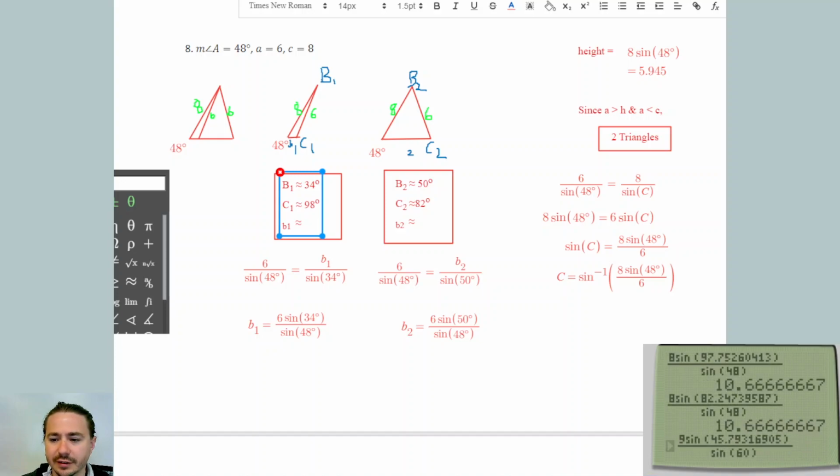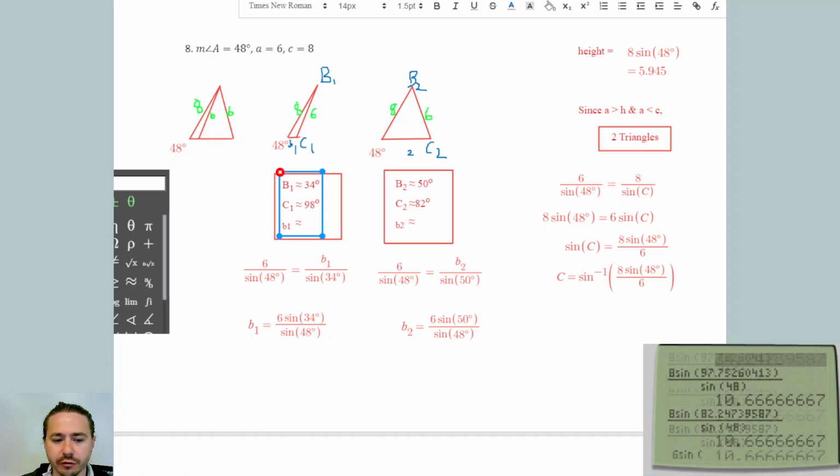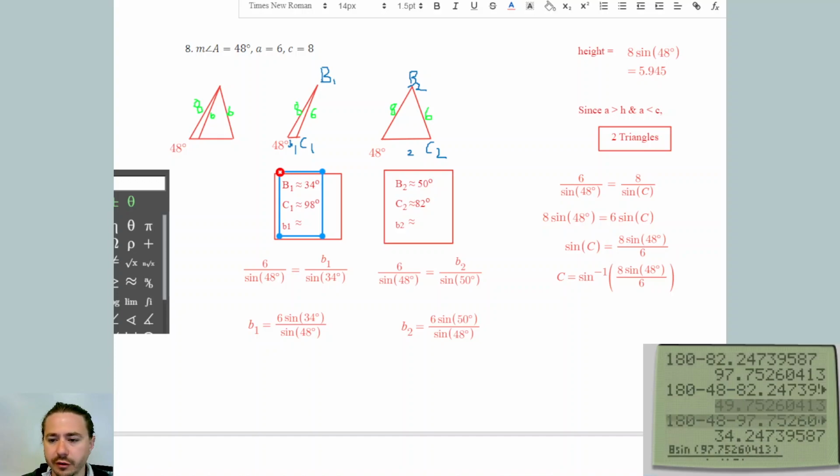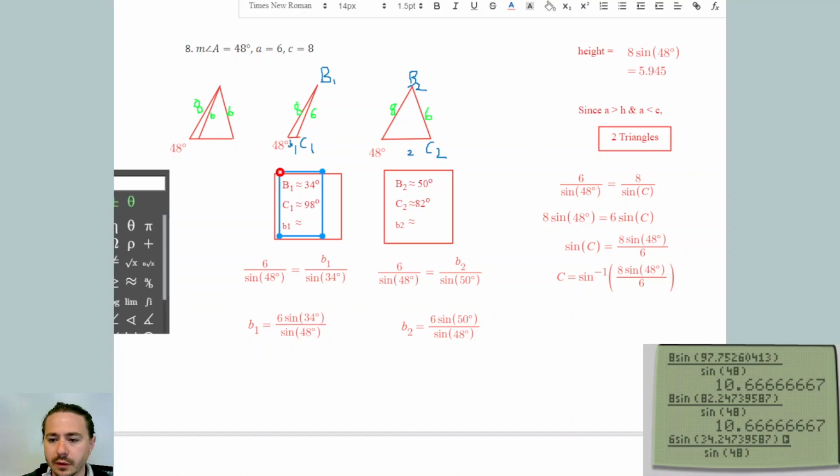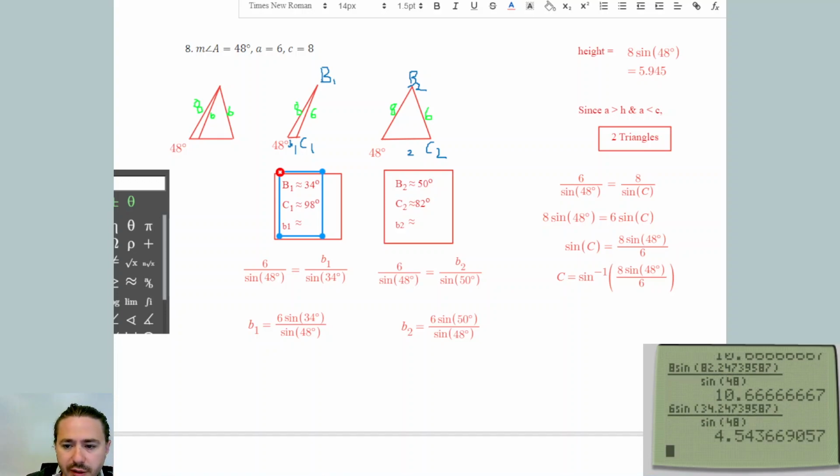Okay, so we got 6 times the sine of 34. So let's find that 34 degrees. If you just type in 34, you'll get a pretty reasonable estimate, but the decimal will be off. It won't be as good as if you use this longer form. So let's see if we can find it. There's the 34 right there. Okay, so now we're getting something that's a little bit more reasonable here, 4.544.